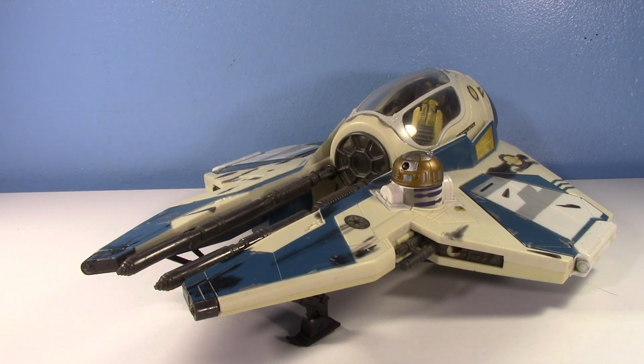I've been wanting this ship for a long time because I've been wanting to make an Utapau diorama, and I needed this ship to maybe make a scene about him going to Utapau. Maybe the hangar before, like the thumbnail picture, or maybe him starting to talk with Ty and Meaden. I needed this for the diorama for various scenes, and I finally have it.